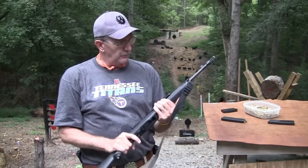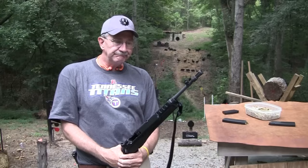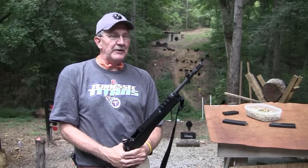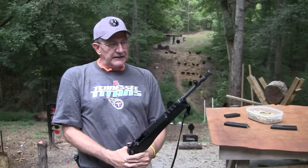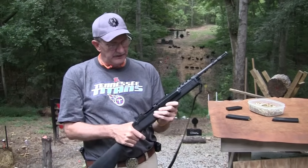But it just feels like a really handy, good all-around rifle for the ranch. Ranch rifle, written right on it. Anyway, Mini-14 ranch rifle, 5.56 or .223. We'll fire either one, and pretty sweet, and life is pretty good.